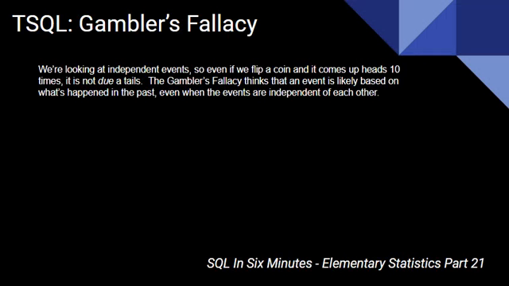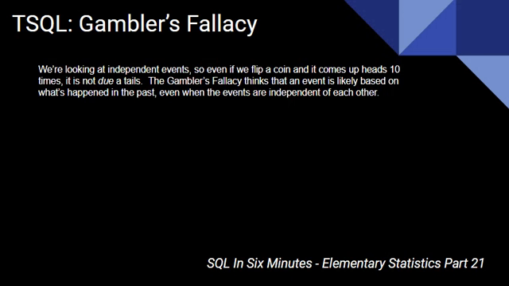We are in part 21, and we are going to be looking really quickly at the gambler's fallacy. We're going to actually be doing a little T-SQL demo here. Now, I should have recorded this after the first independent events video, but the way that I've ordered this, it comes after the video where there's multiple independent events.